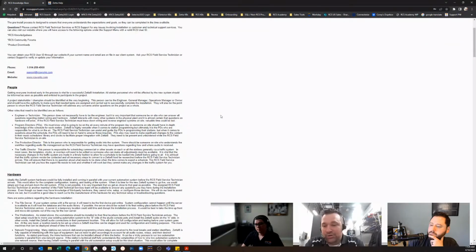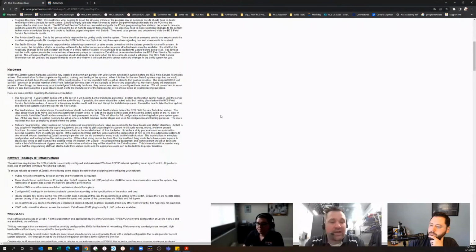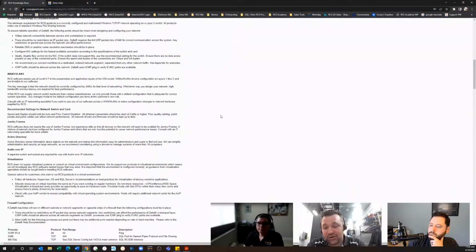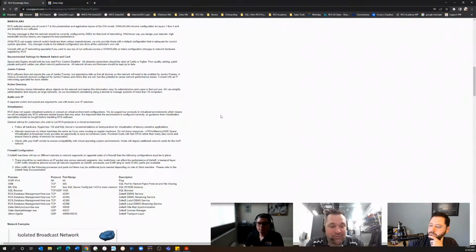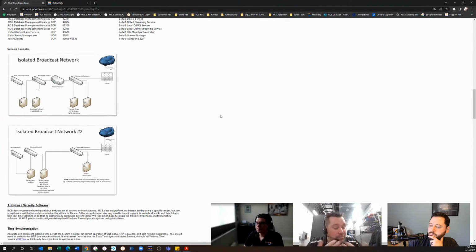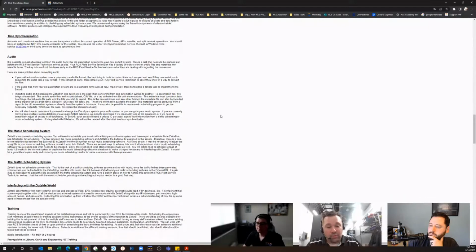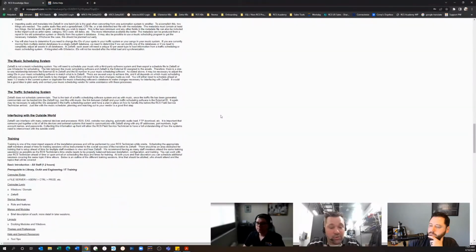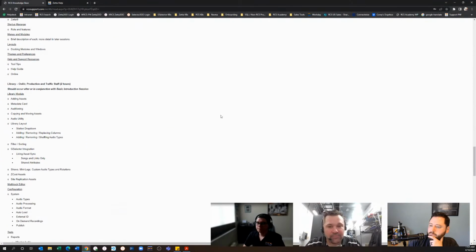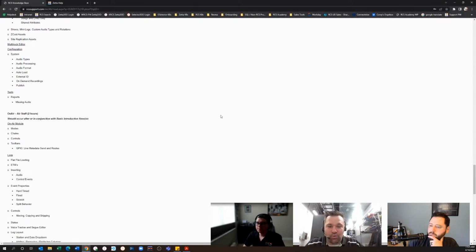It's still down, but yeah, you can scroll. It's got a lot of stuff in it that talks about the different things, like network topology. So this is just more of an example of what you're going to get from us at the start. I know it's long and there's a lot of stuff, but it tells you how big a project it can be, because sometimes you don't realize all the different areas you may be dealing with when you're making an automation, music scheduling change, or traffic scheduling change, or with any of our products. That's why we provide this up front, and you will get this right at the start to help plan and prepare. It's more of that sort of intro.